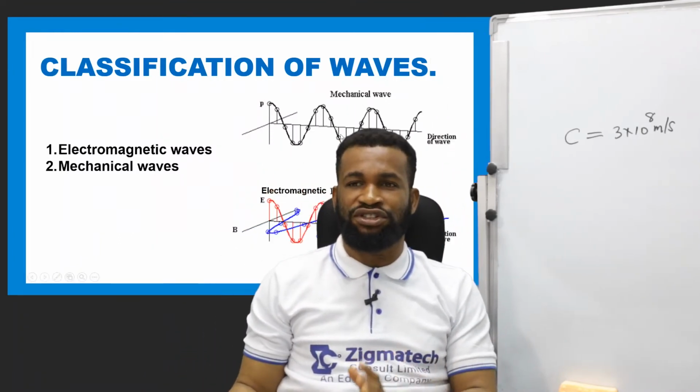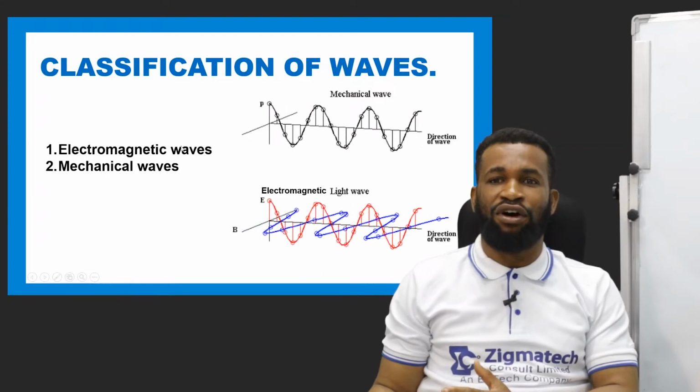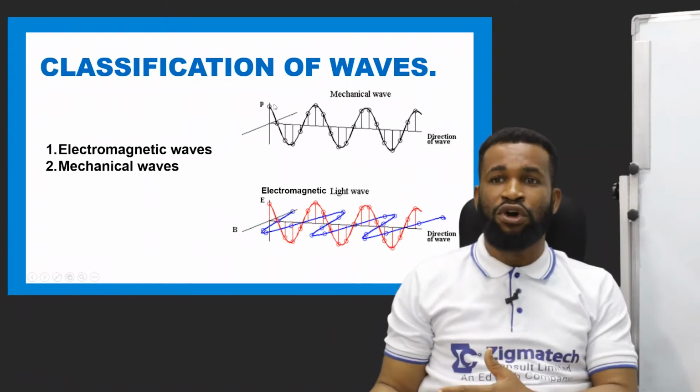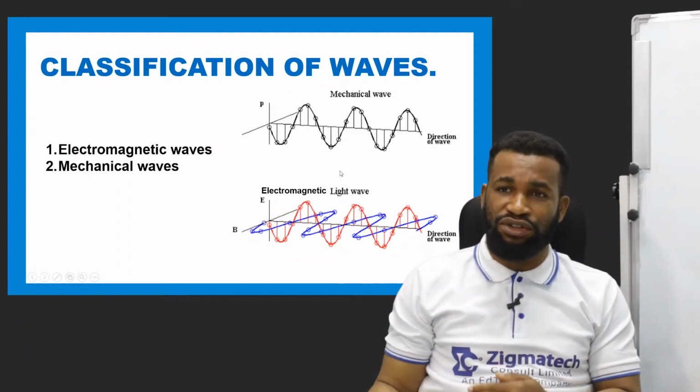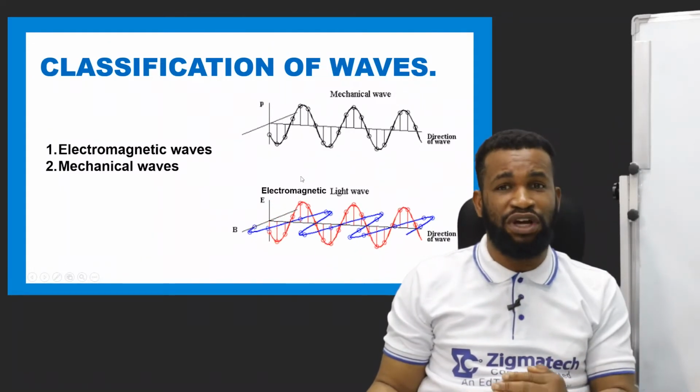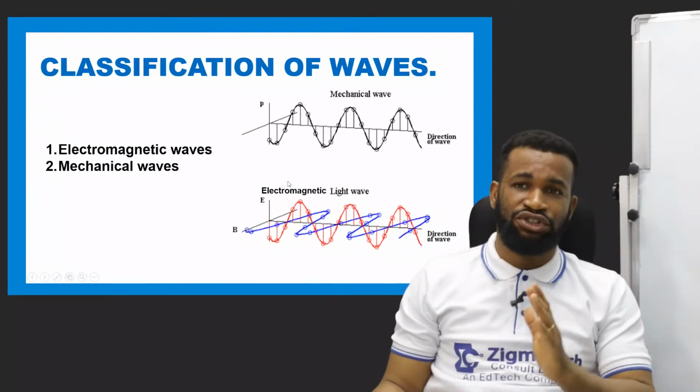And what you are watching on the screen is also a kind of electromagnetic wave, because all electromagnetic waves are transverse waves. And what you are watching on the screen is just what a transverse wave does. I'm going to show you the other kind.